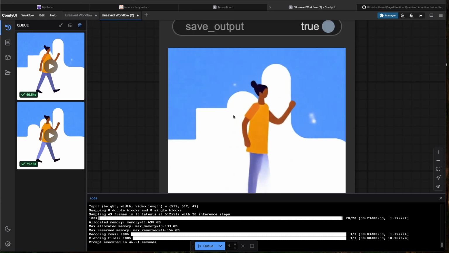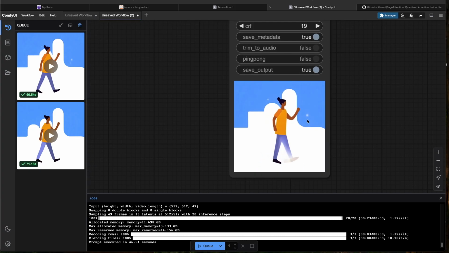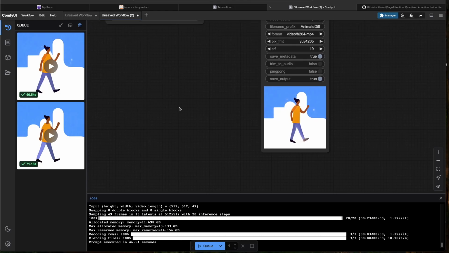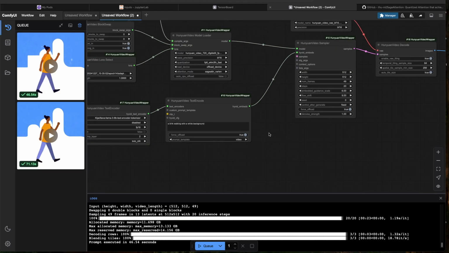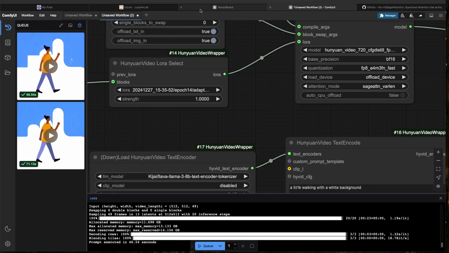All right, so you can see some of this graininess coming in here. This may mean that by this point the model is overtrained. So let's take a look at another one to see if the model is in fact overtrained or if this is just not a great epoch.